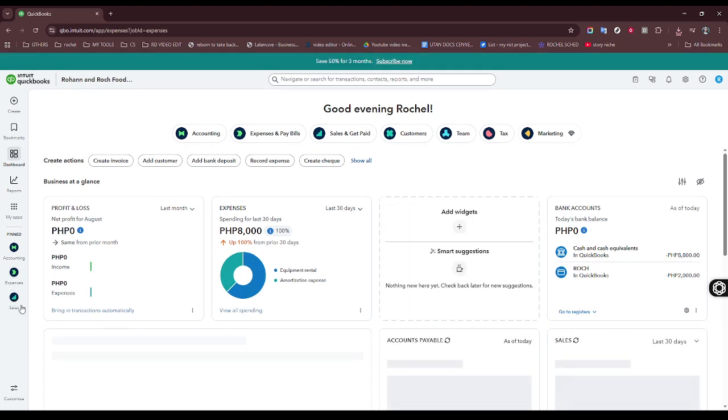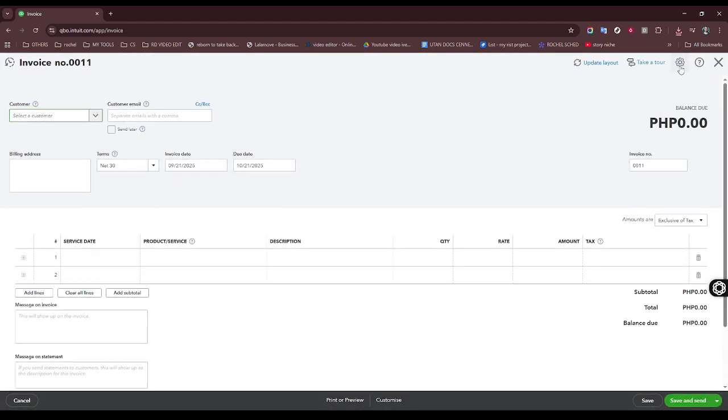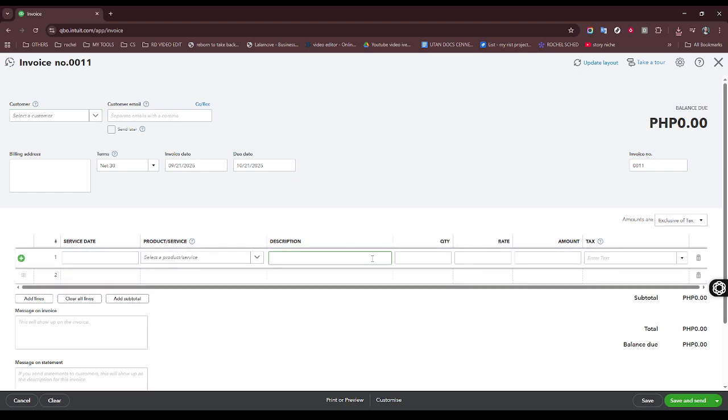Instead of adding a product or service, click on the line where you would usually enter an item and select the option to add an adjustment or discount. This is usually available in the drop-down menu of item types. Key in the word discount, and then instead of a positive amount, you'll enter the value of the discount as a negative amount. This will automatically subtract from the total, clearly indicating to your customers how much they're saving.